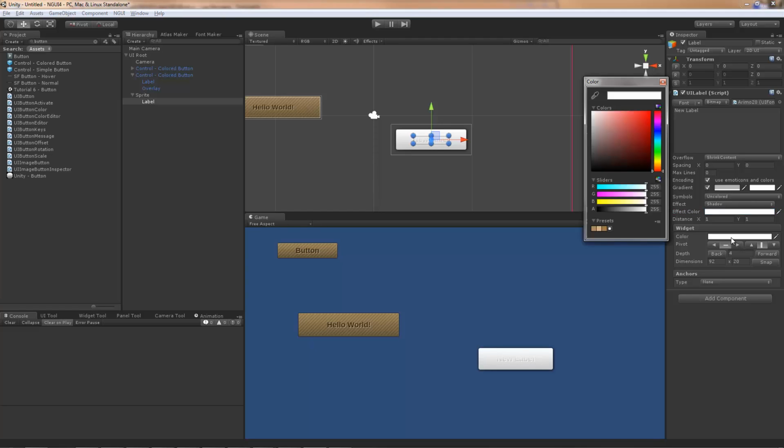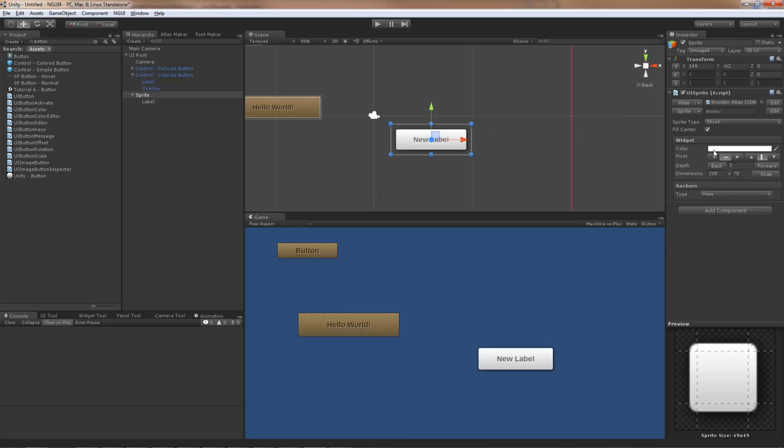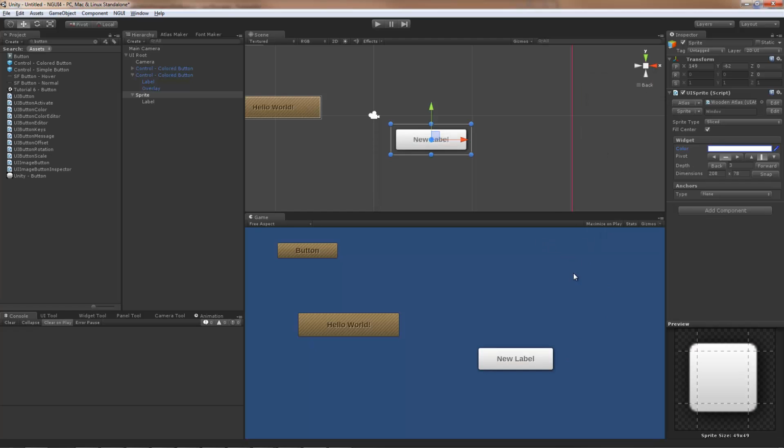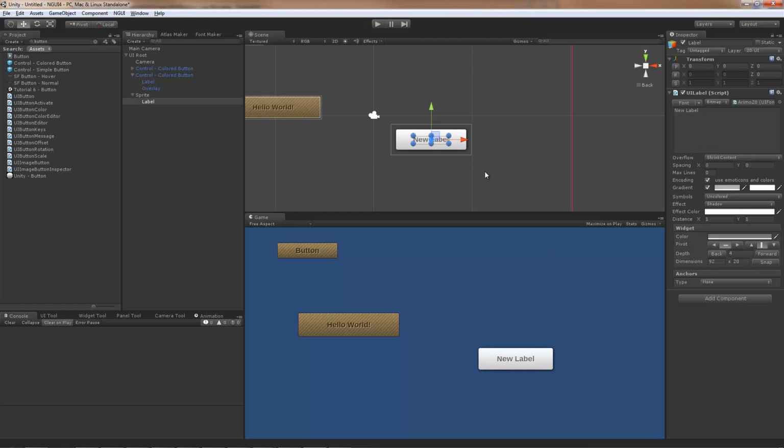Let's make the actual color of the widget darker so you can see it better. And the background as well, just a bit darker. There, now you can actually see that beveled effect coming through. But in any case, if you were to type a lot of text here in the button, you will notice that it starts shrinking. Chances are this is not what you want.